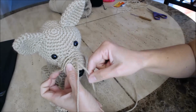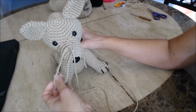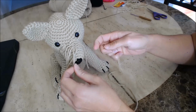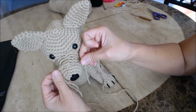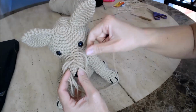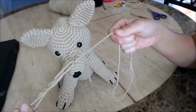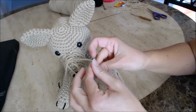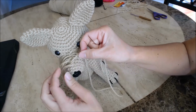And you're just going to keep on looping your yarn. Make sure it's the same length. And you're just going to keep on sewing loops into the face like this. Now there are different methods that people do this. This is the way that I found was easiest to do it. And don't worry if it gets tangled up, because we're going to cut and tie knots when we're done.